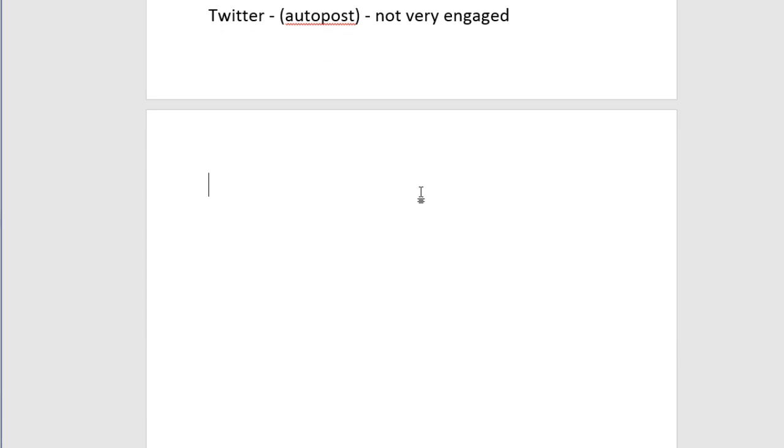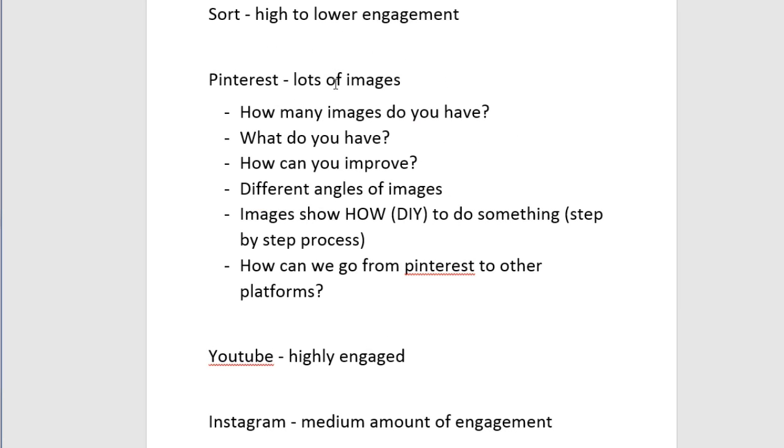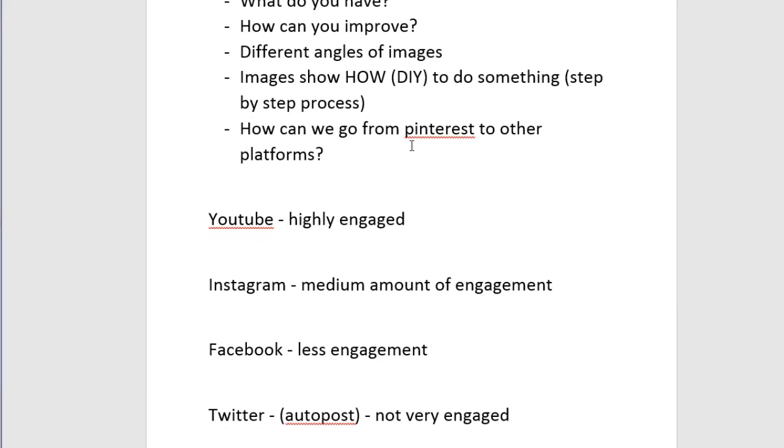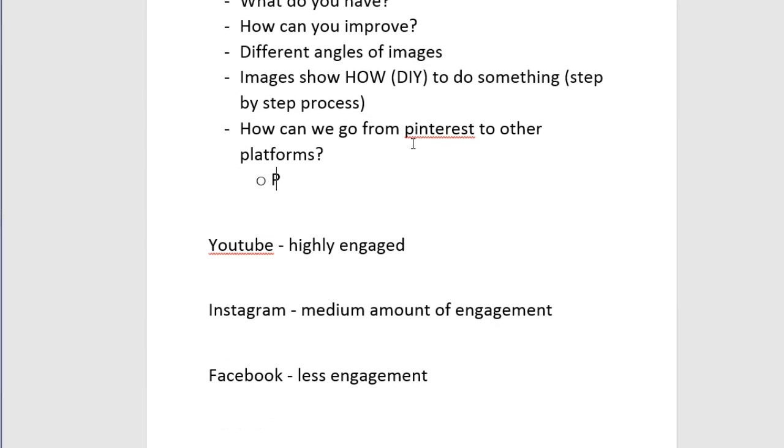I'm going to put blog at the end kind of thing. So we have Pinterest. So how can we go from Pinterest to other platforms? In this case, we can go from Pinterest, and I'm going to put an arrow to signify we're going to copy content from Pinterest to, in this case, Instagram.